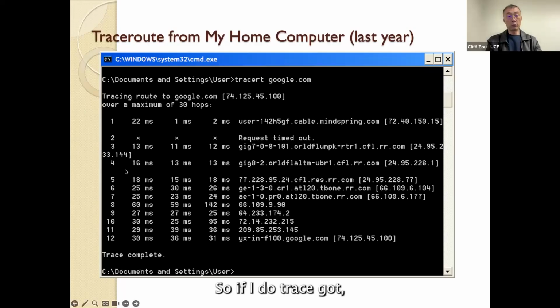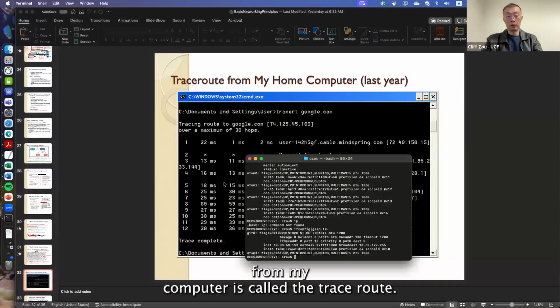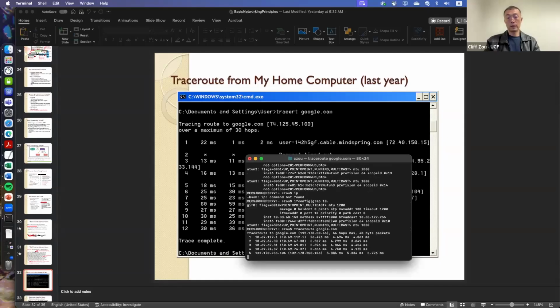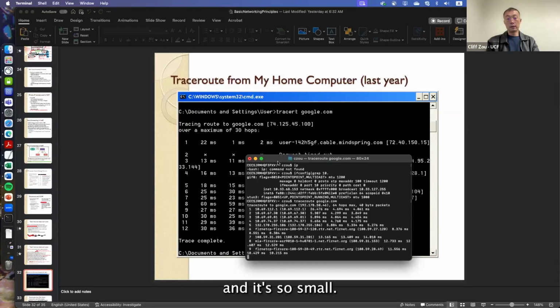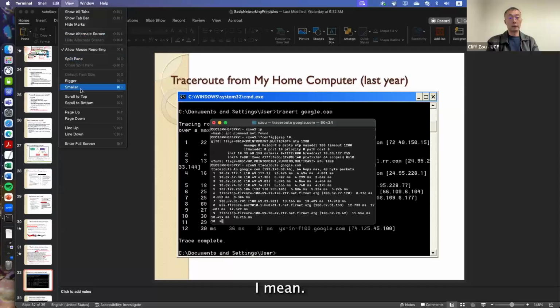So if I do traceroute from my computer, suppose I do google.com, and it's so small.